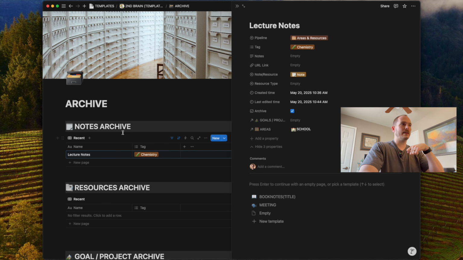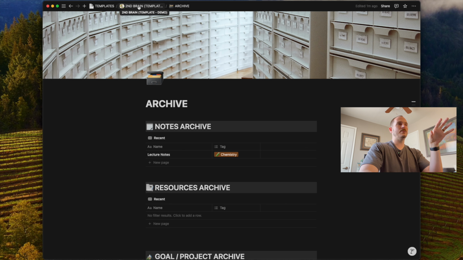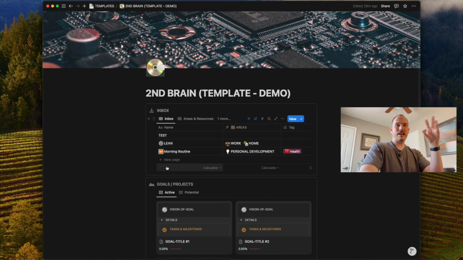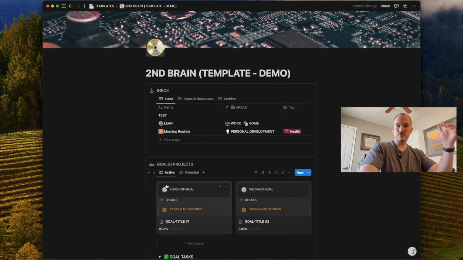But you can select it, move it down here, and the archive is a good spot to keep things that you say, you know what, I really don't need that cluttering my view as I search through things in my second brain system. I really don't need that, but I might need it for later. I can't think of any examples off the top of my head, but I know that I've done certain projects for work where I'm pretty sure I don't need that information anymore, but I still have kept it in archive because I could pull a data point from it in a future use case.